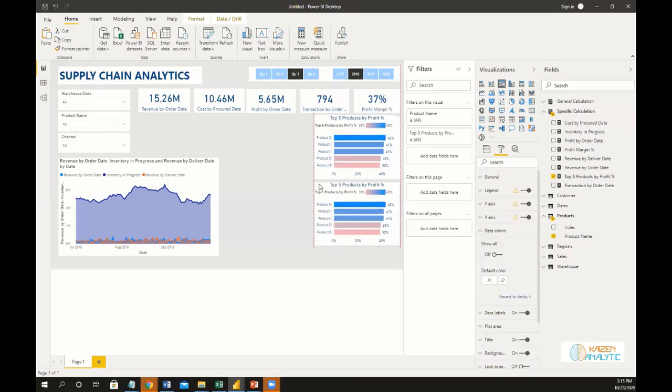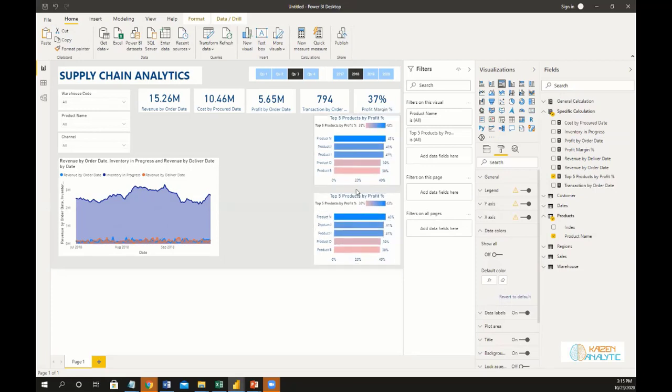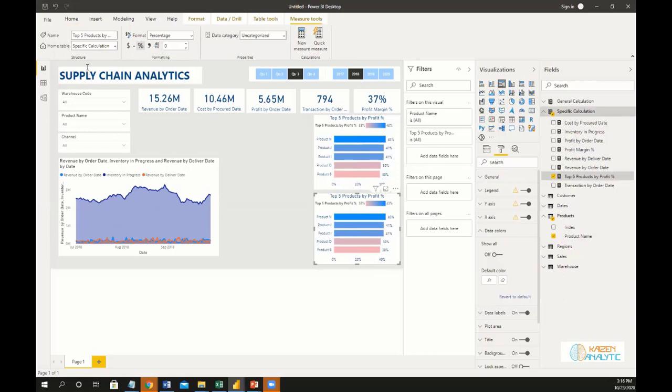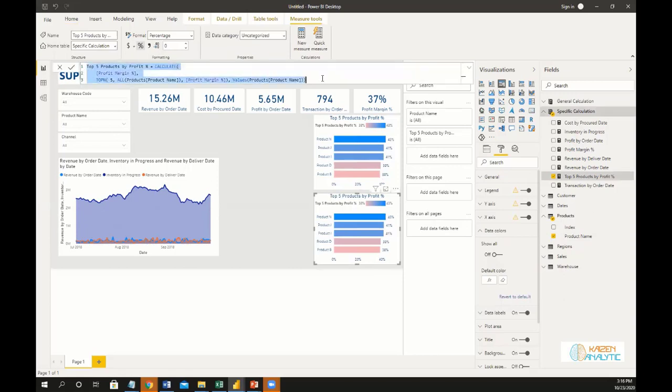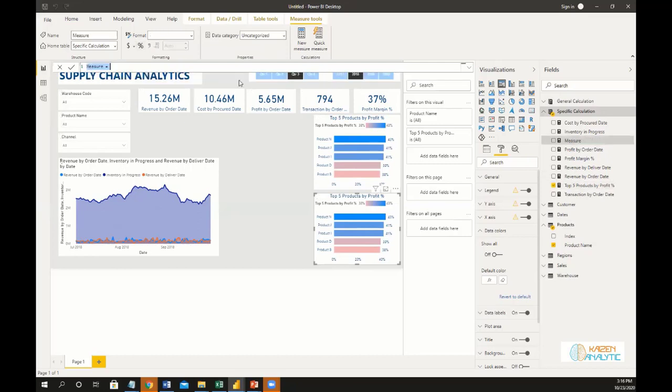So here we have analyzed, we'll be analyzing both according to the profit margin, but let's do it in another way. This is top 5 products by profit margin. Let's do another calculation of top 5 products according to the overall cost, not the unit cost, but the overall cost. But we'll do it, just copy this formula, and we'll make another formula for top 5 product according to the overall cost. And it will be analyzed according to this gradient.